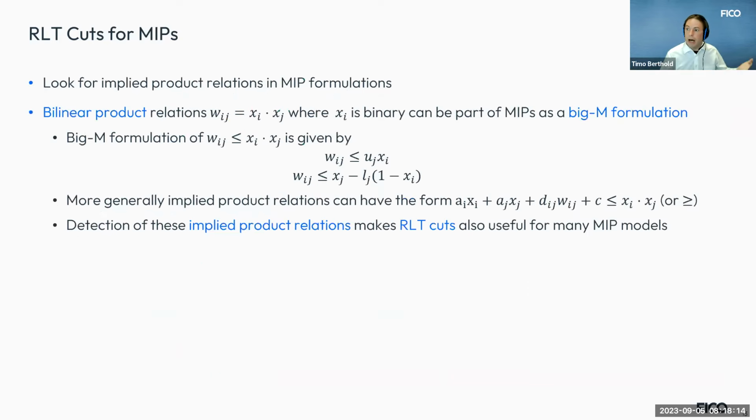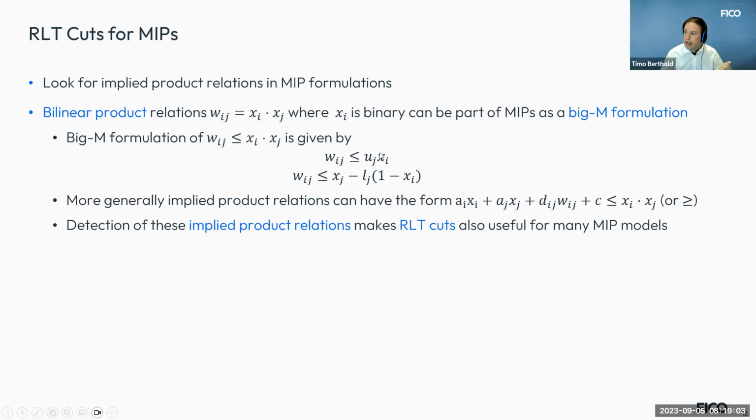Okay, so why do I present this technology as an improvement for MIP? It's certainly an improvement for non-convex quadratics, no doubt, but you would also be able to apply this to MIP problems because you can look for implied product relations. So you often have something like this reformulated in a linear fashion if the xi is binary. So there's only two feasible solutions to this bilinear product relation. So this could be reformulated as these two linear constraints. If one of the variables is binary, you can just check that this checks out.